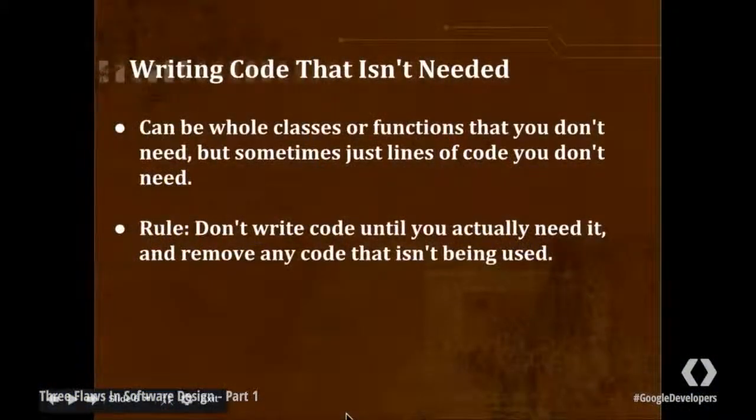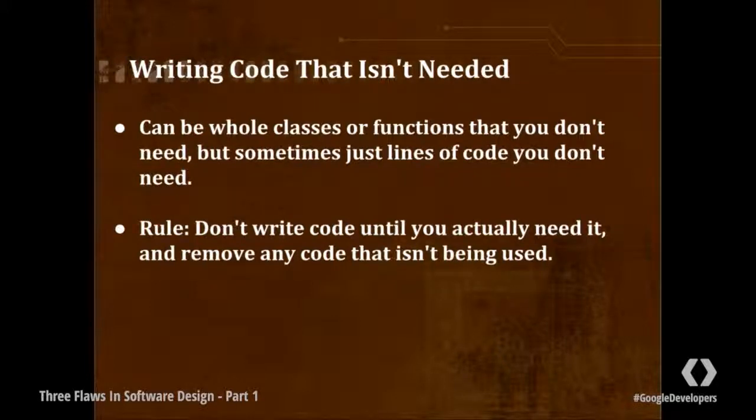But one of the errors that people make when they try to do this is they try to handle every possible thing, and they can't. There are all kinds of different ways to do this. It's very common to see people write whole classes or functions that they don't need, right? Maybe they wrote a whole class to handle reading pictures because they wanted to reverse pixels in the image, right?